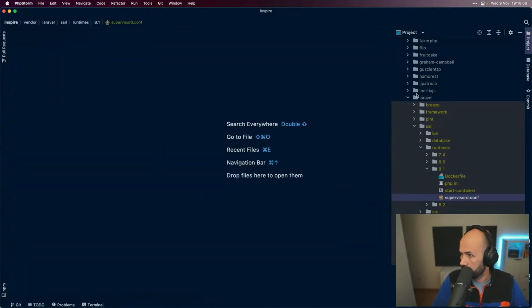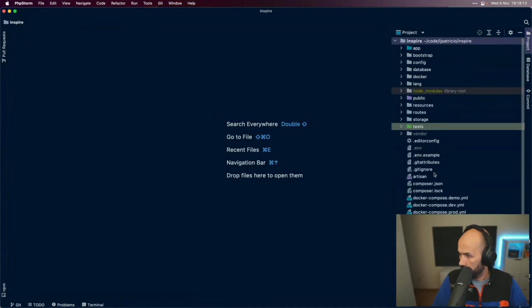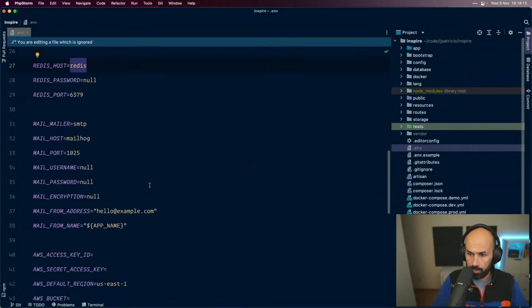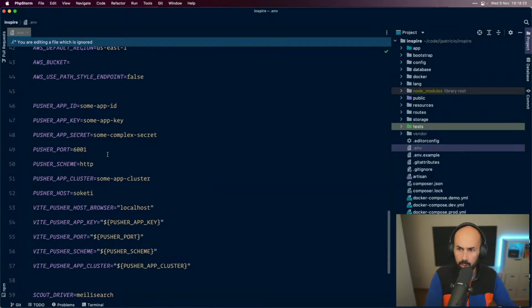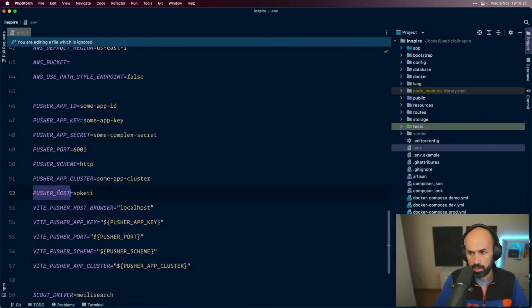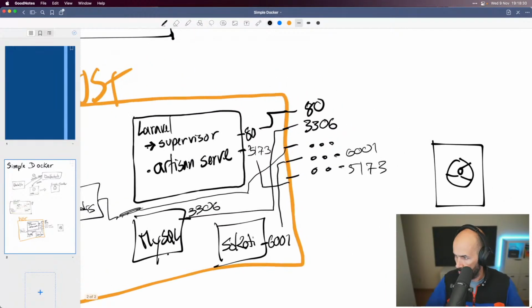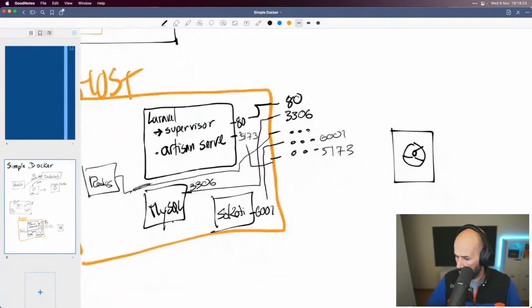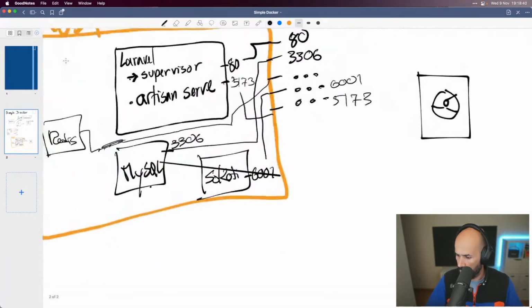So, this is noticeable. Let's put this project to work again. And just so you know, there's a little catch here I will show you. So, the Pusher host is Soketi, right? Because if this is the browser, okay, it's back at working again. Sometimes I have a few issues.